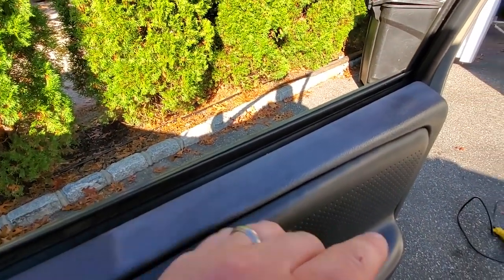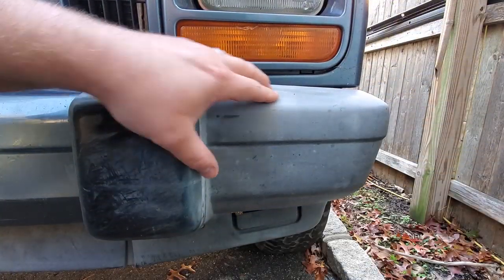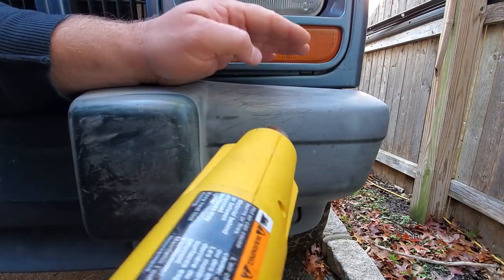Let me just show you this heat gun trick on some XJ products. We'll see how that does. All right, check this out. This is a bumper end for a Jeep Cherokee. It's got that same plastic that is totally ugly faded. Let's take care of it with some heat.